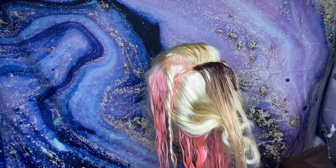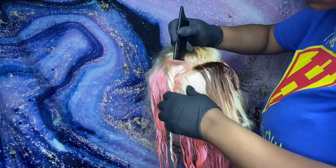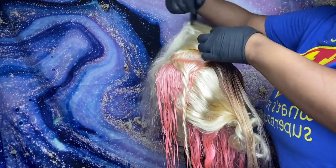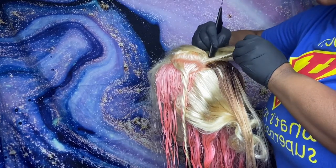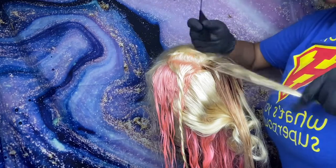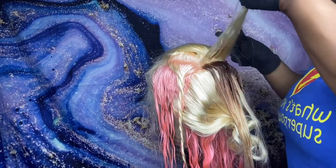I am going to go in with my smaller brush just because I feel like it'll be more effective, especially for the roots. So I would recommend using a smaller brush, not like a big one like I had at the beginning. So now I'm just going ahead and parting that second one. I am just going to do this with you guys, I think two or three times. I think it's two times.